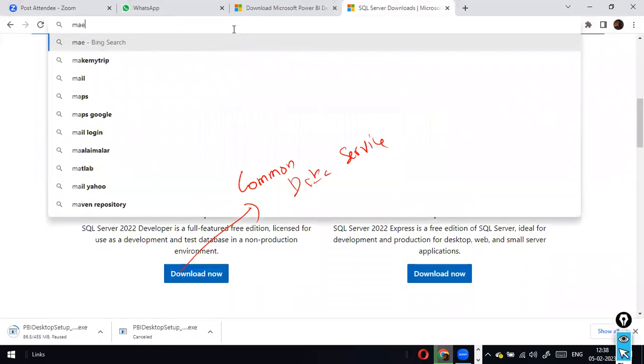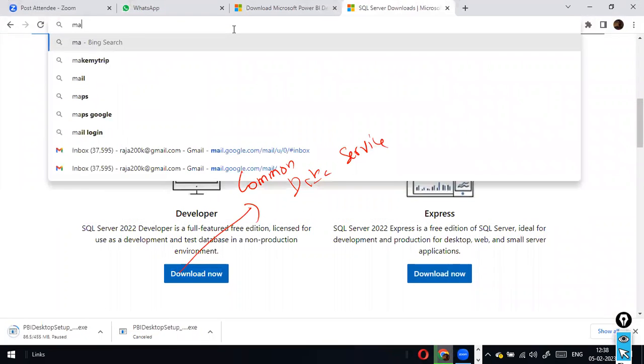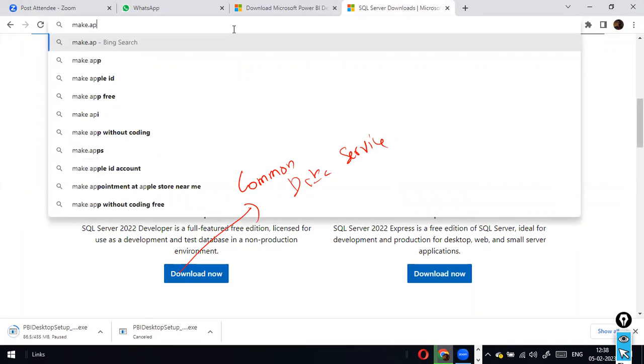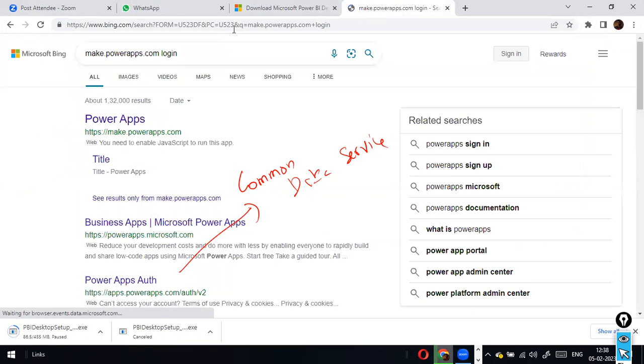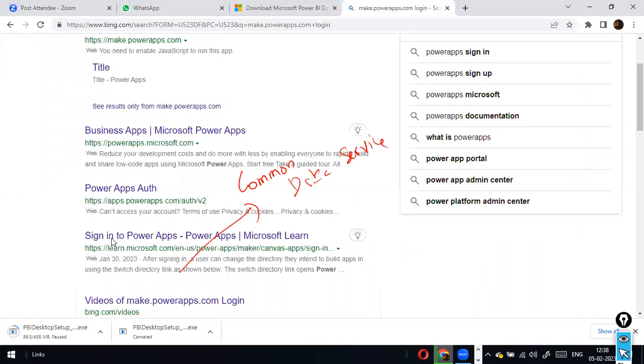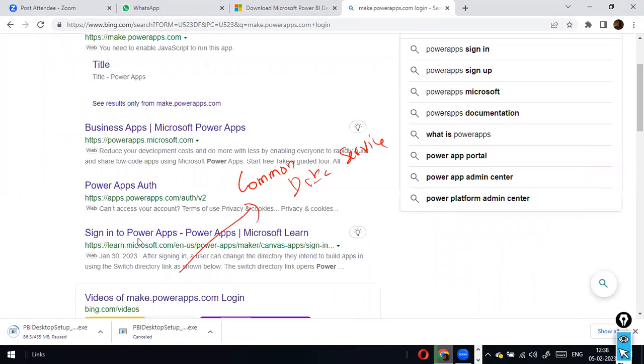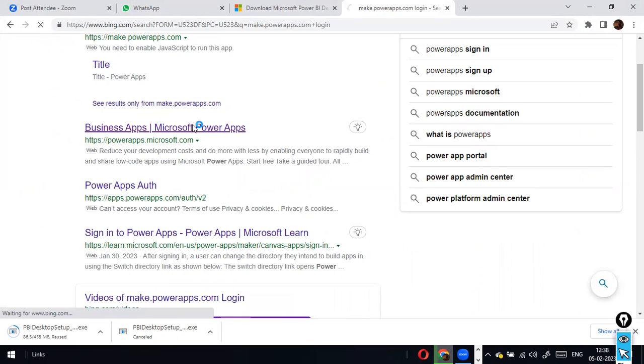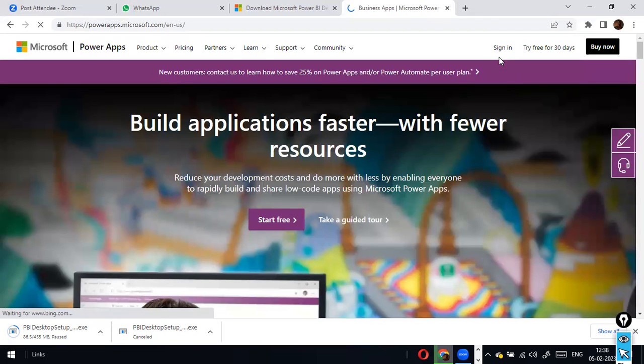Here you need to go to make.powerapps.com and log in. You need to sign up here.